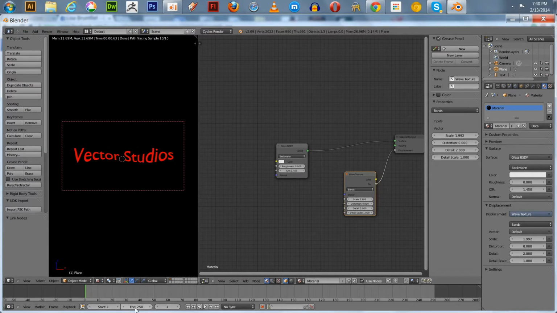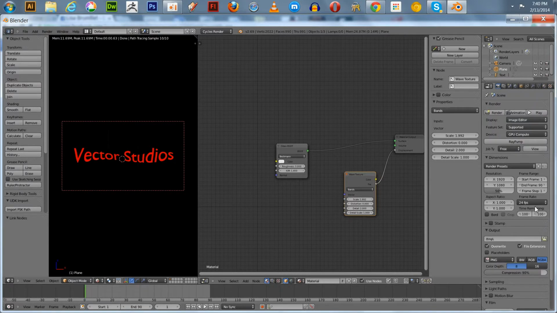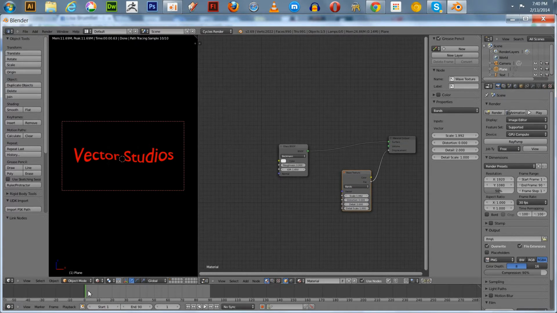playing with the values. So we're going to make this a 90-second animation, and we want to use this for a video pre-roll, so we need it at 30 frames per second. And so what you can do, it's just about playing with the values here. You can say just hit I there, move it down to 30 frames here, and maybe tweak the distortion a little bit, and you just hit I. Oh, that's the wrong one. Alt-I to clear that.